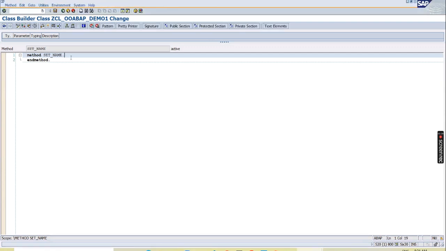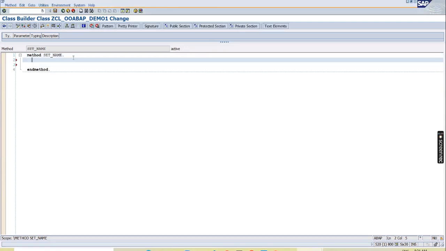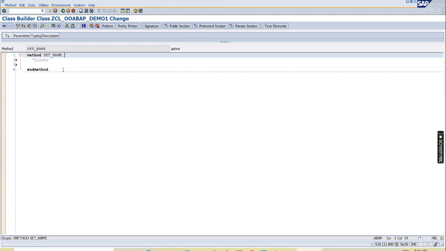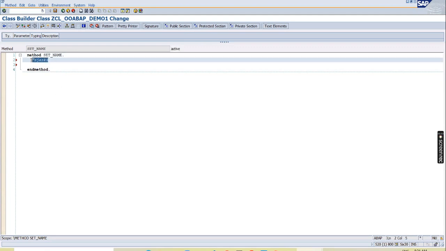You can see that you are able to commit over here, though we have not written any code. If it is active and you are allowed to write some code, that means this method is implemented. This is known as empty implementation.